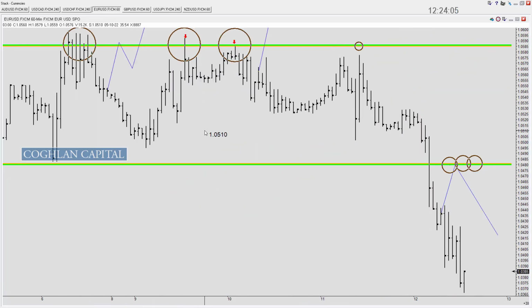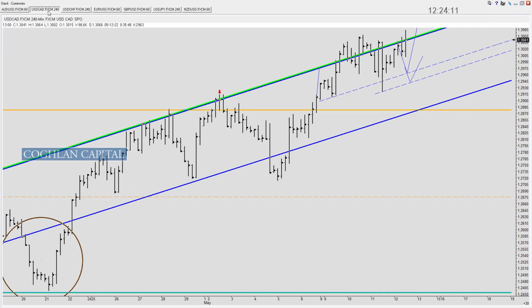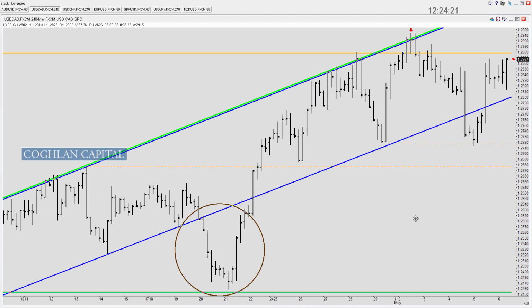I don't know if we've seen any flushes recently. I know the euro's been spectacularly quiet. I'm trying to think where we last saw a really nice little flush. I think that was a flush, was it? We're down to 15, we're down to 18. Yeah, actually that was a flush, but just barely. There you go. Look at that little flush there.